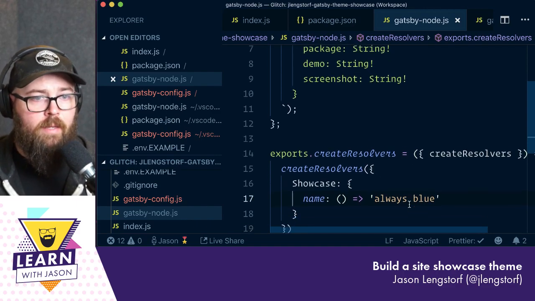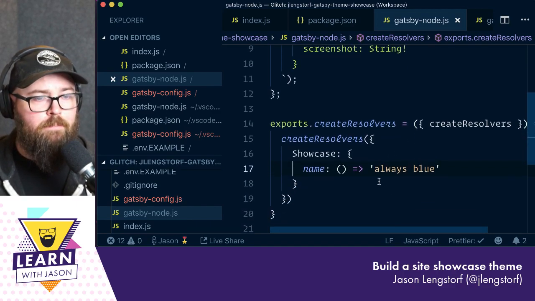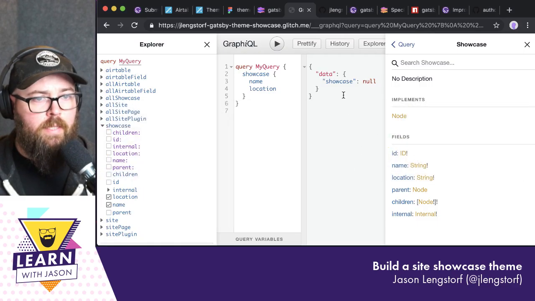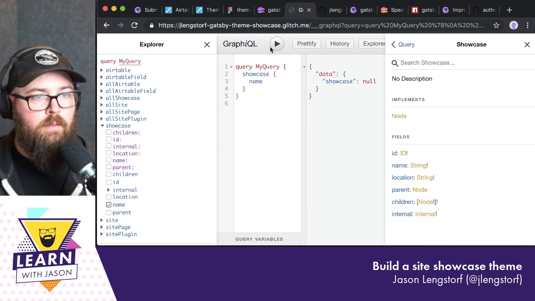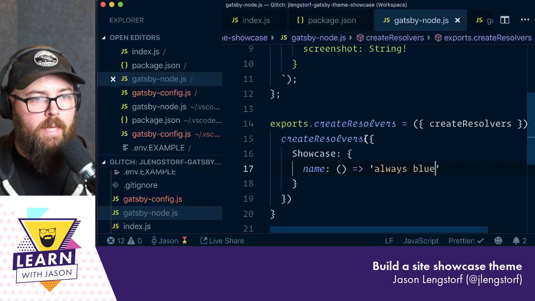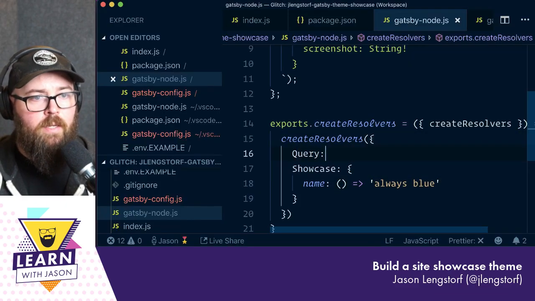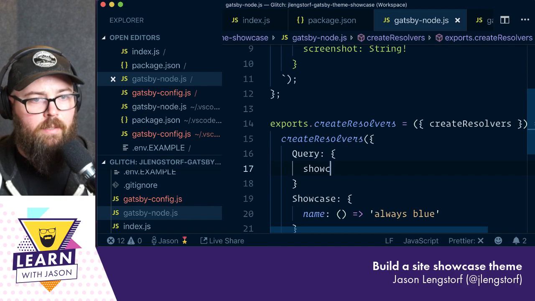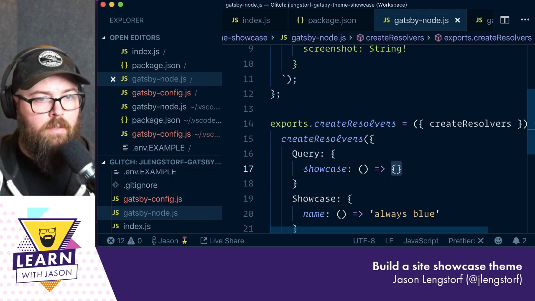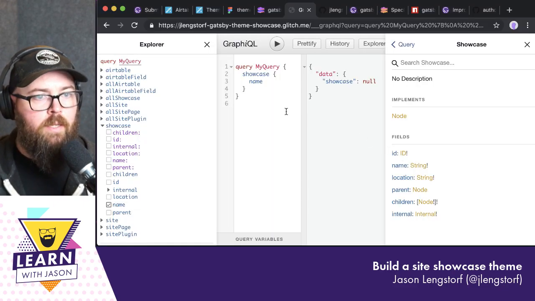And what I'll get when I return this should always come back with always blue, but because it's coming back empty, I'm going to have to fake some data first. So if I go in here, showcase, we can have it always return an object. And we'll make it actually return that object.